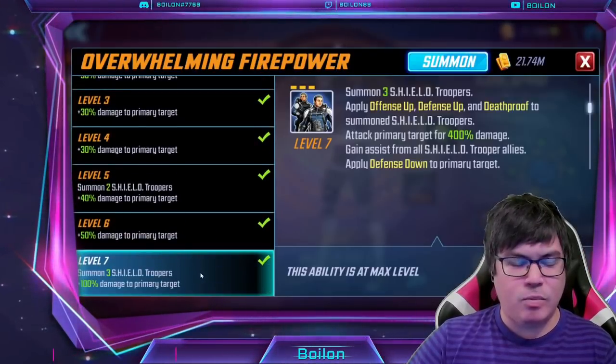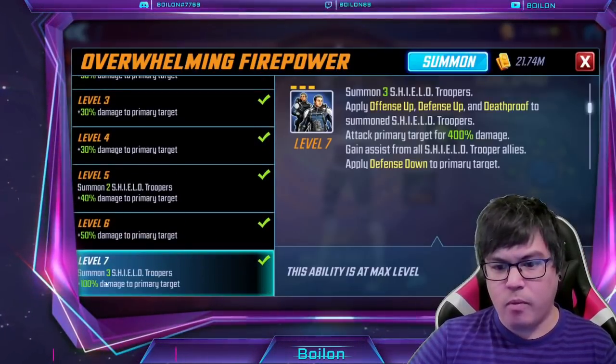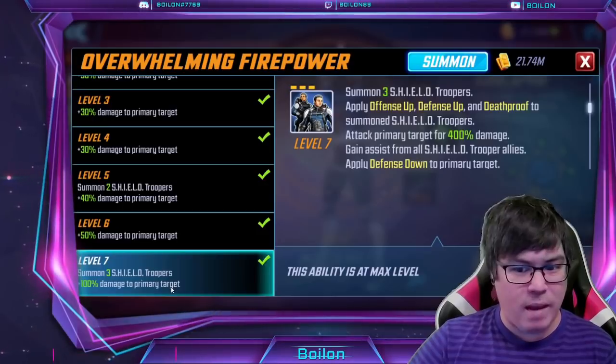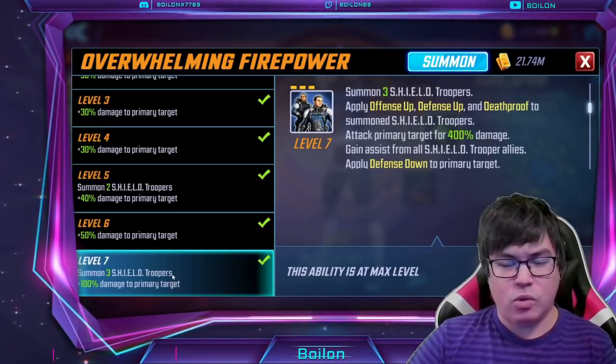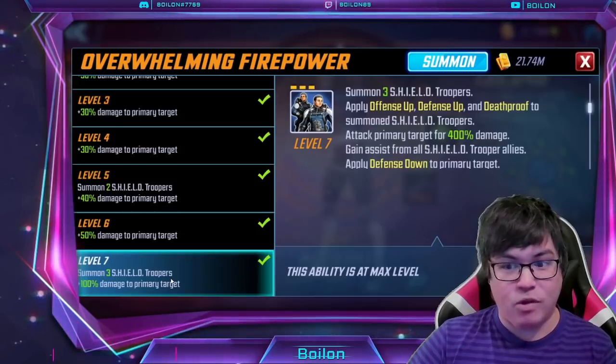The special, I think, for the summons is also really important. It doesn't increase the amount of damage, she's not there for the damage, but it's the guaranteed 3 shield troopers, because the shield troopers help to ping Kestrel's defense downs, and that adds more damage from Kestrel's passive.